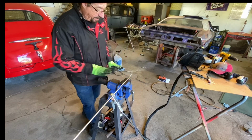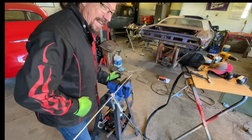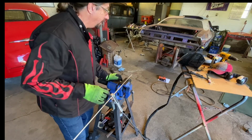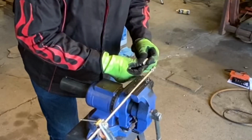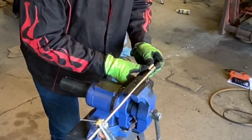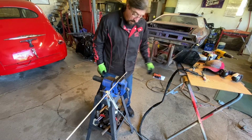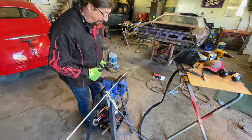But nice thing about welding thicker material, really no chance of me burning through, which is great because when you're doing thin sheet metal, it's always a possibility there. Let me make sure that our nut's in a good spot. According to our little half inch mark, yep, we're perfect. Maybe a little high, but that's okay. I think the nut slid back just a little bit, but no big deal. We can always just go around that with the MIG welder if we have to.